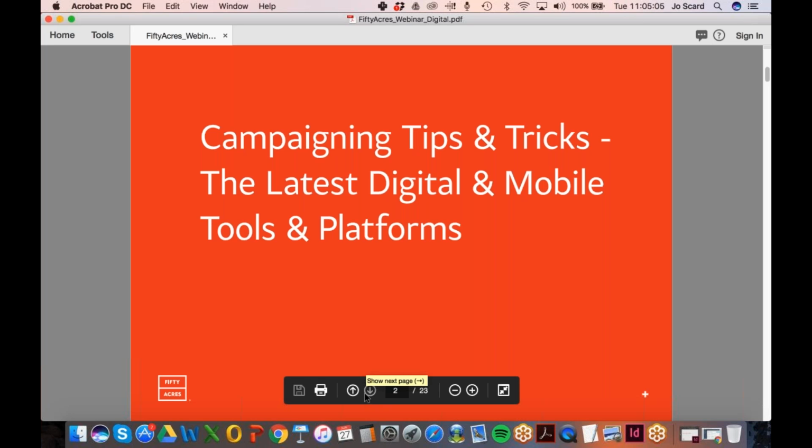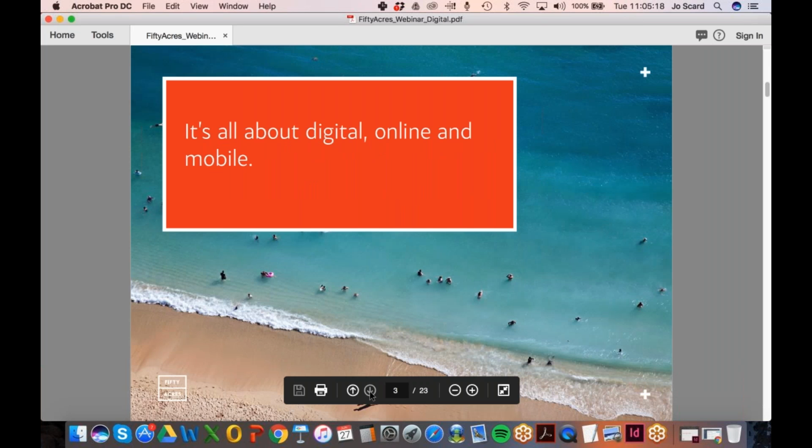So today we're looking at digital and mobile tools and platforms, and there are a heck of a lot of them out there, as you probably know, and it's very confusing. Obviously, it's all about digital, online and mobile. If you're not doing it, and believe it or not, there are some people still who haven't really got with the program and are still putting out print documents, which is absolutely great as part of a suite of stuff. But you really do need to be embracing it, and we'll talk about how we do that. It will depend very much on your ability to resource, staff, fund and invest, but also your willingness to embrace it and to know what the options are, because there are so many of them.